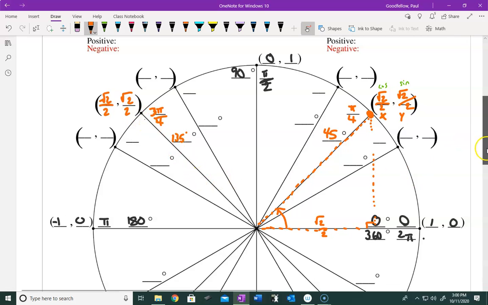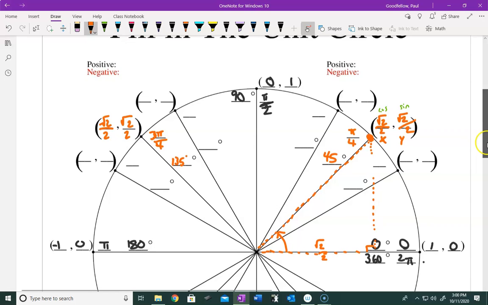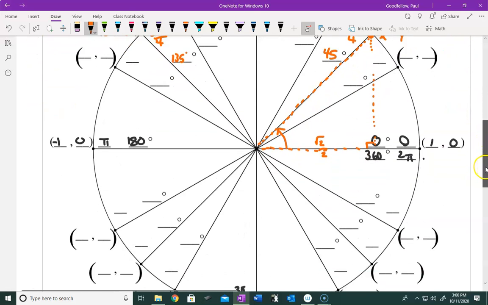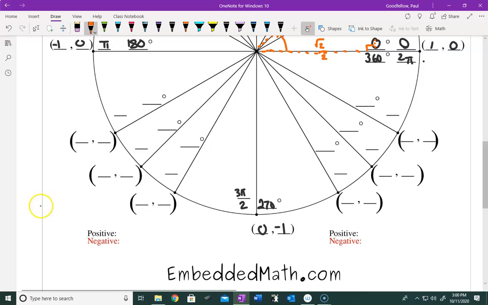Now, I want you to think about what's going on there, okay? That is the zone that's going to be negative and positive. Maybe you might write that: this zone is negative and positive. These are positive, positive. And then if you go down here into the third quadrant, this is a location where it's going to be negative, negative. And this is going to be positive, negative.